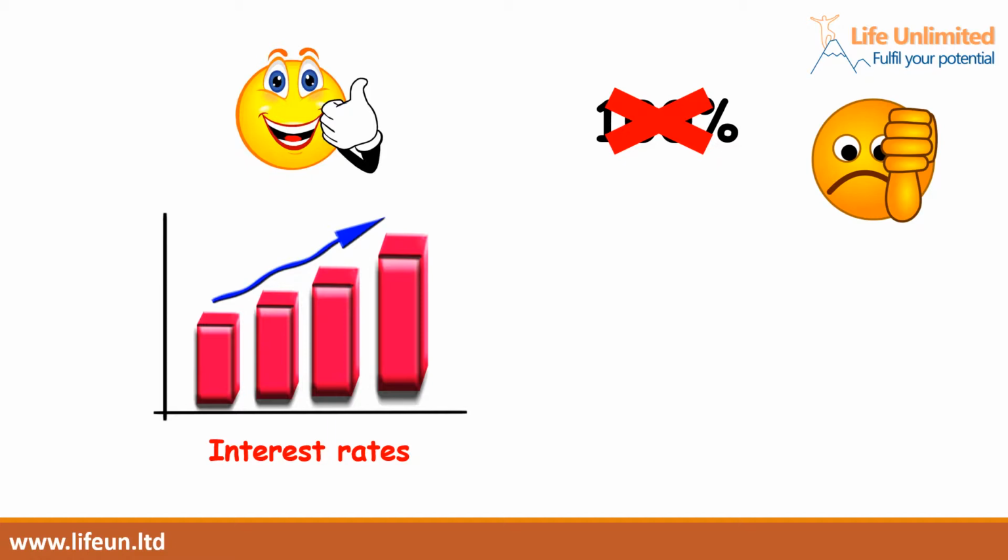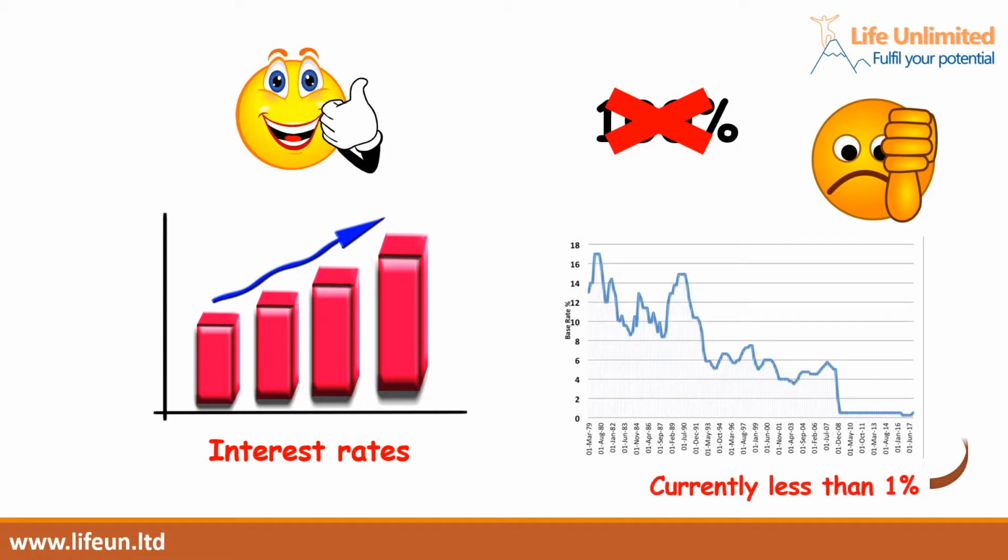Currently, at the time of recording in late 2019, interest rates offered by banks are at historic low levels, and they've been that way for over a decade. The reasons for this are rather complicated and are to do with national and international economic reasons that are beyond the scope of this video.